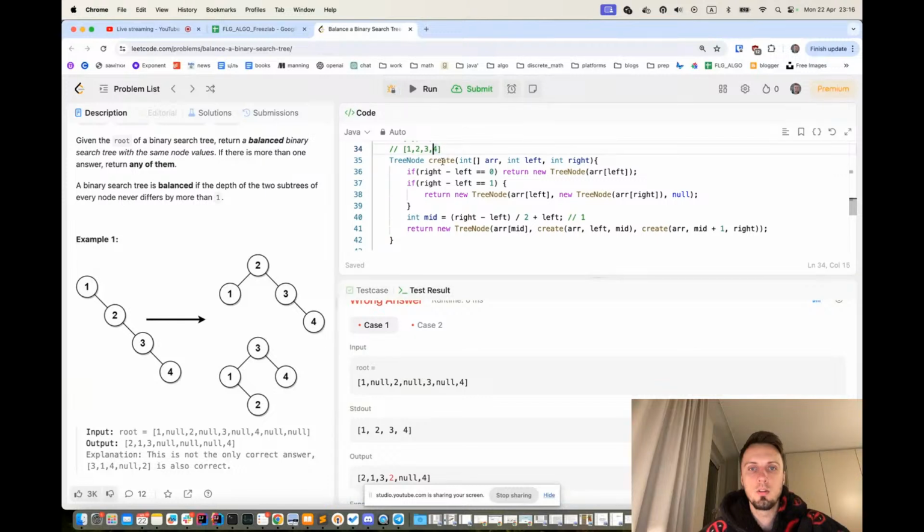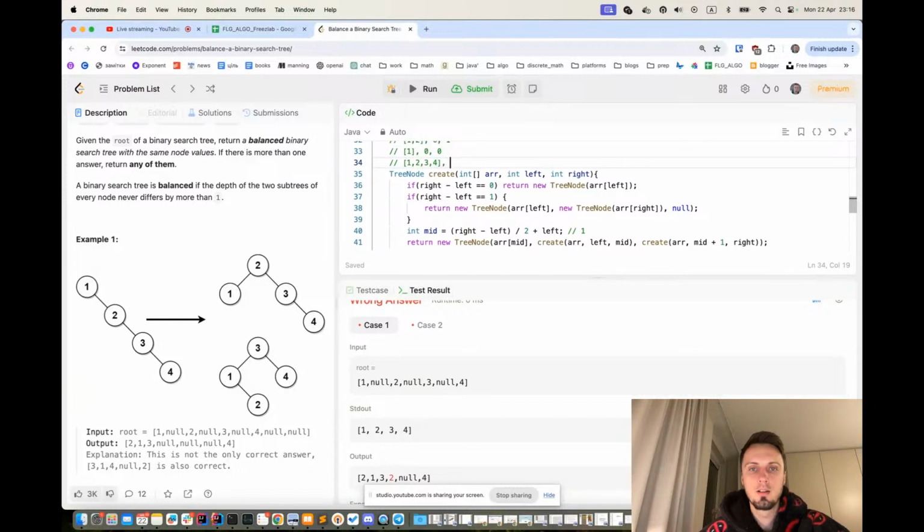So here we have at the beginning 0 and 3. We calculate mid. So mid would be 3 minus 0 divided by 2. It would be 1. So we take 2 as our mid value.